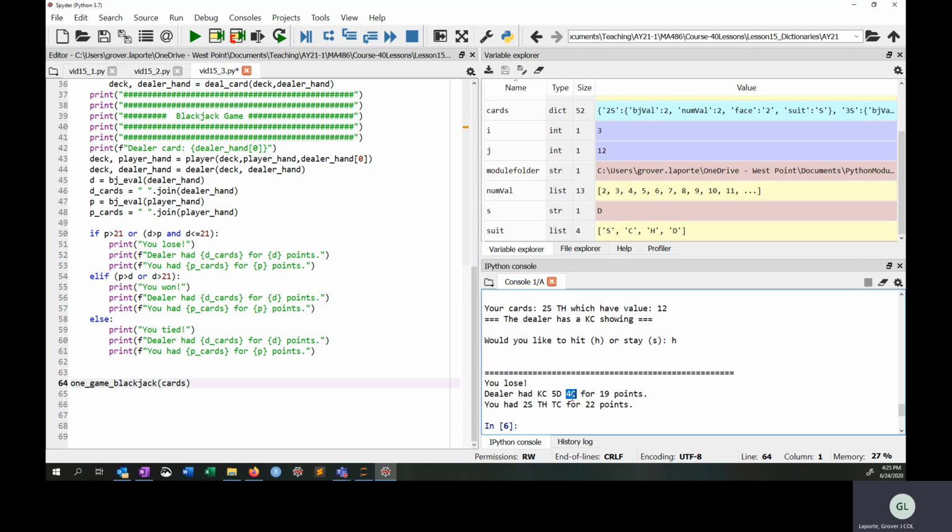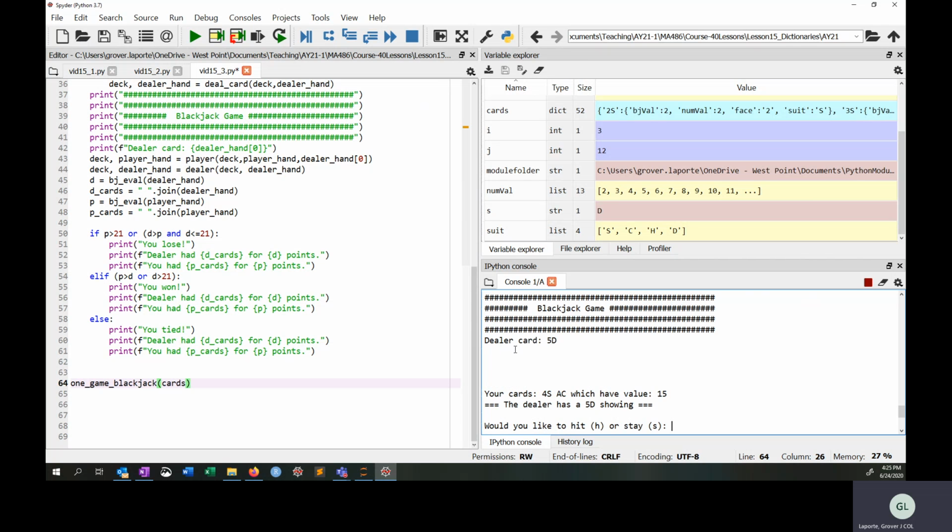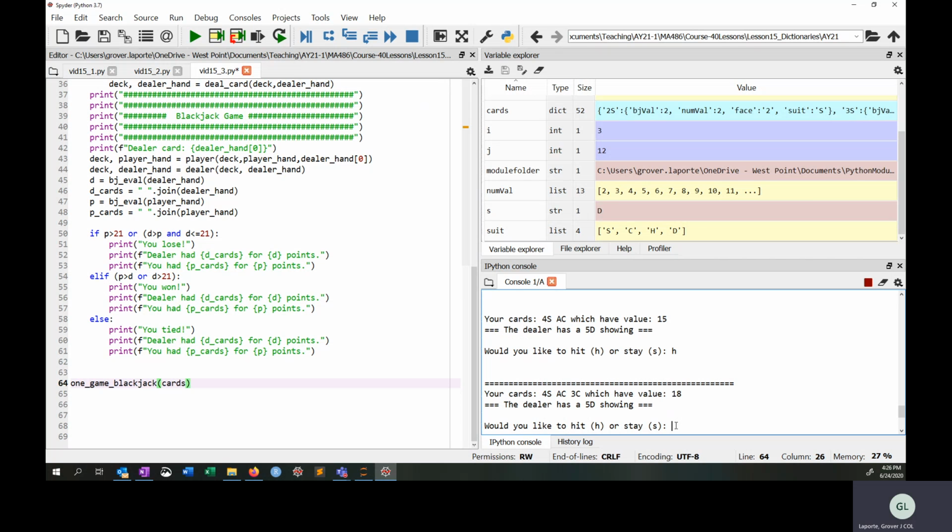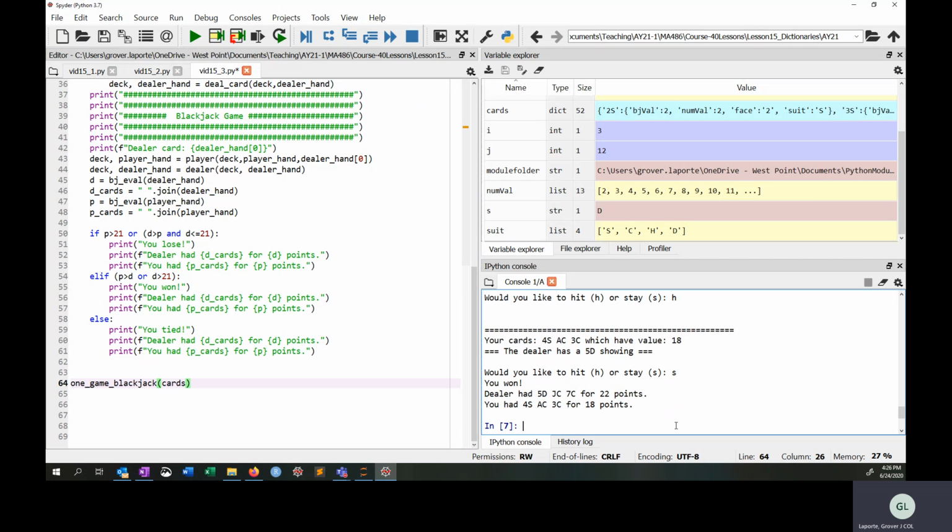In a casino, you just would have lost. And then sometimes if you're the only other person playing, they'll just stop because there's really no use in doing it again. Here, let me press up arrow, press enter. 5, and I have 15 showing. I'm going to hit on the 15. Hey, I got 18. So I'm going to stay at 18. The dealer got 22, and it says that I won, so that's a good thing.